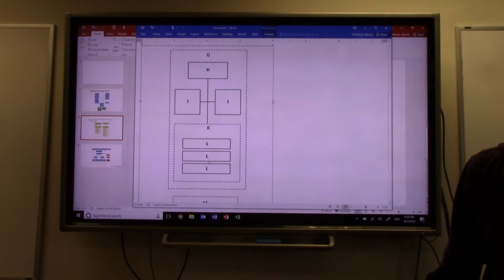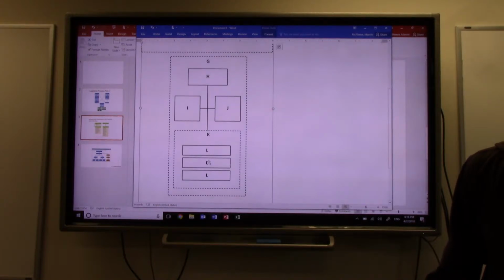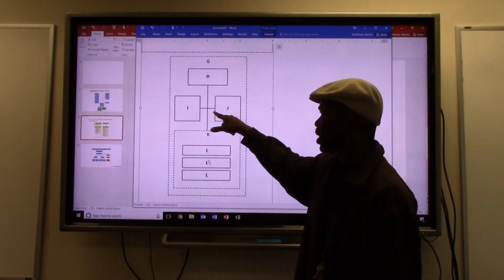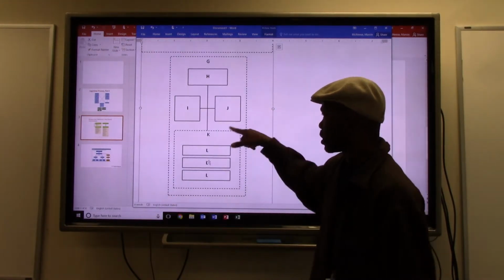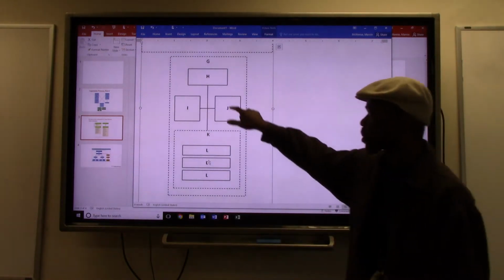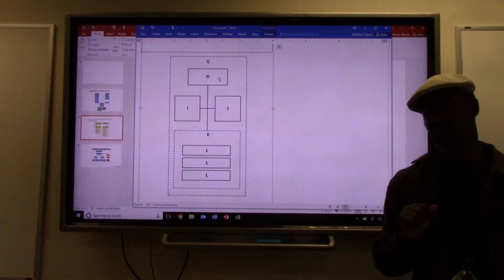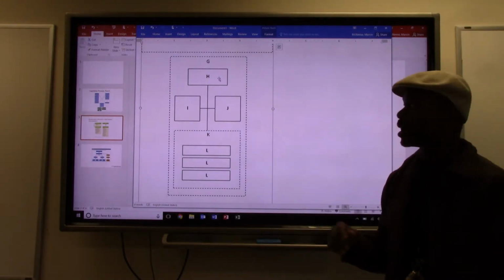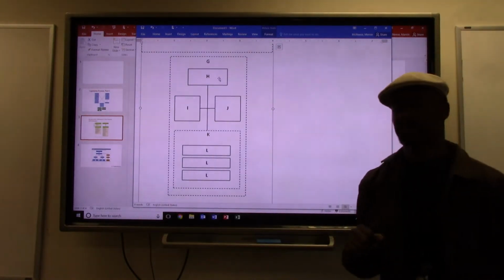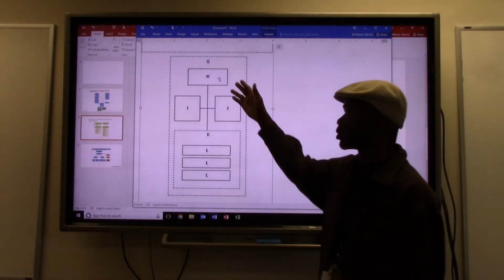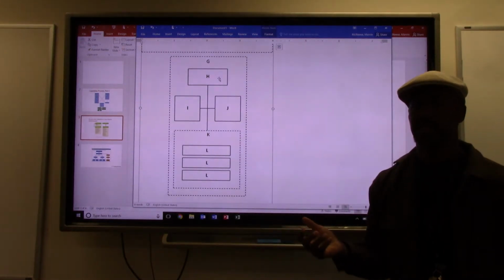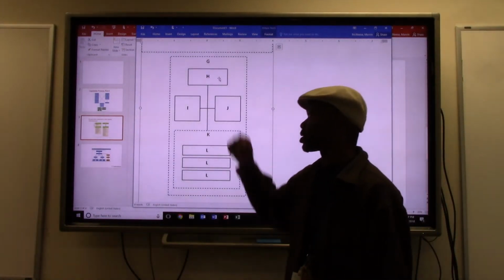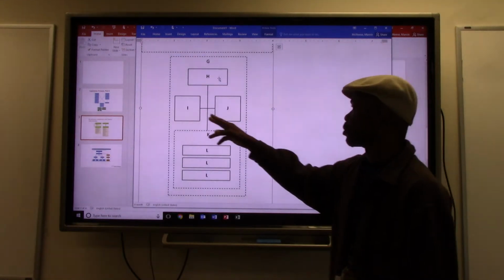But then when I look at this middle section, notice I see something. I see H, one box, and I, J, and K all feeding into H. So this should trigger that this is the executive branch. And so G should be the executive branch. H would then be the head of the executive branch. The head of our executive branch is our U.S. president. And so H is the U.S. president. And then what's I, J, and K?